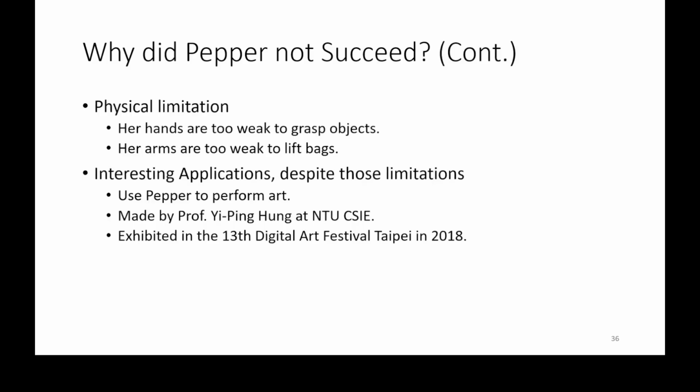And there are some limitations of this robot. First, you see the robot has 10 fingers, but can the robot use its fingers to grab anything? No, sorry. There are 2 arms. Can the arms carry a bag? No, sorry. So that's the limitation. But however, let me show you an interesting application of this robot.